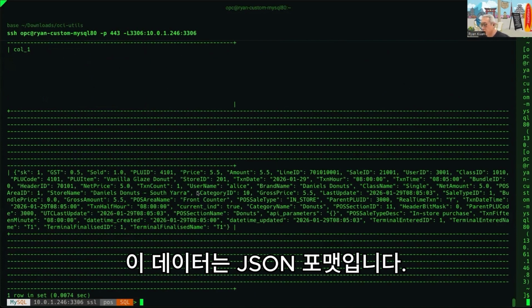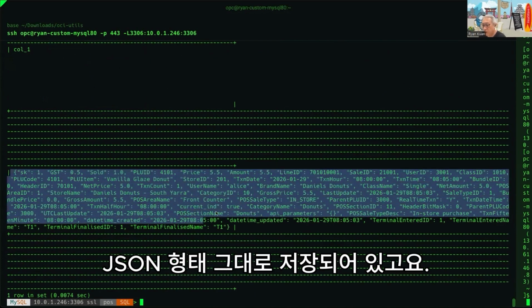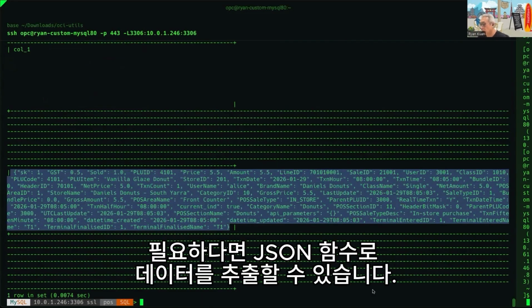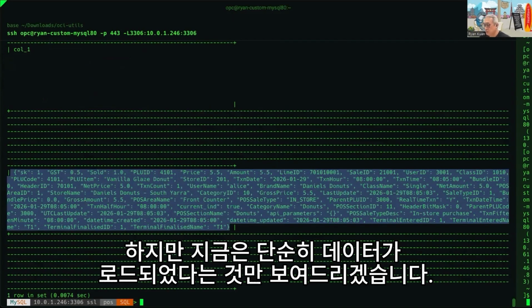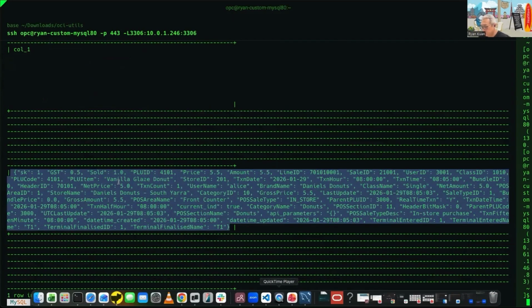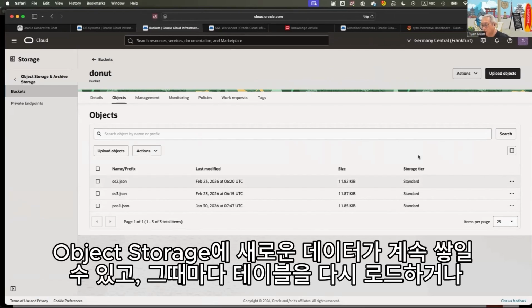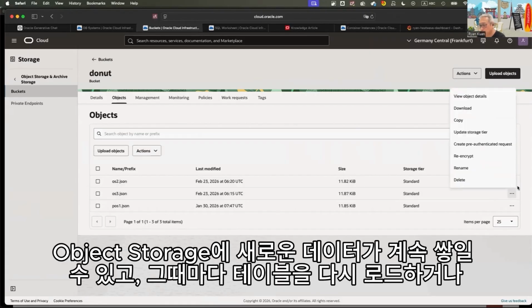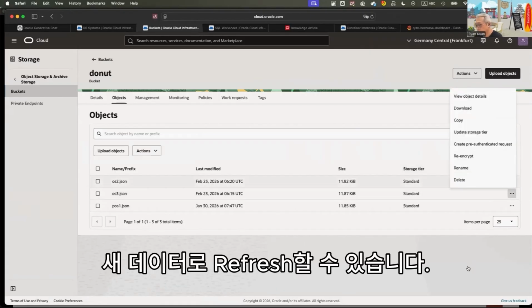So this is JSON, so it's all in JSON format. There are functions to extract data, but I just want to show you the data is loaded. So over time, when you have more data in here, you can load it and refresh the table with new data.